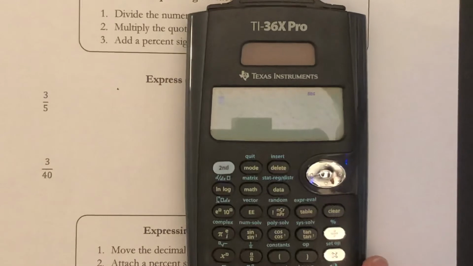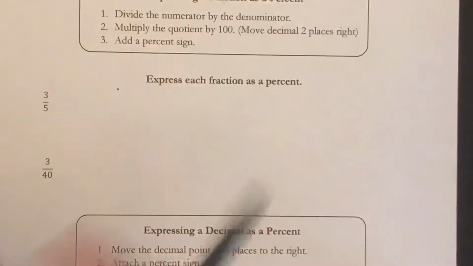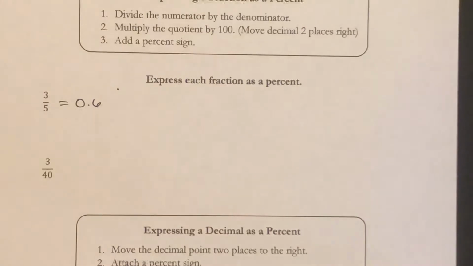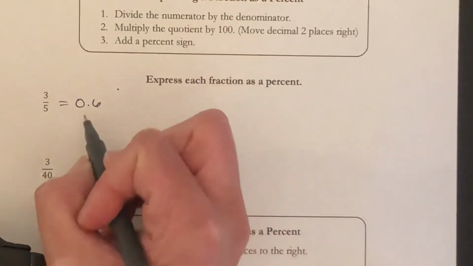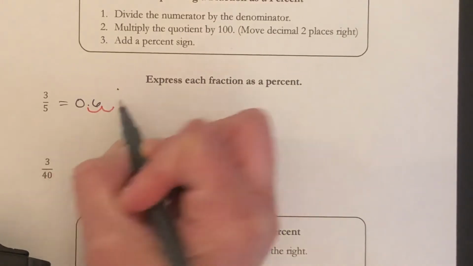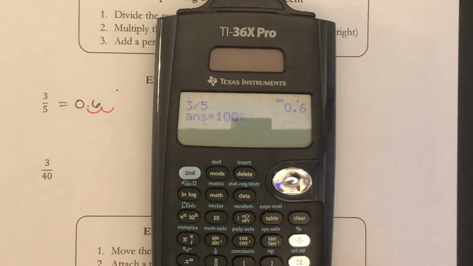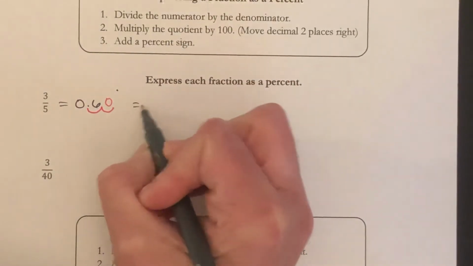If I'm going to change 3/5 into a percentage, I'm going to divide 3 by 5. And I get 0.6. So this is equal to 0.6 as a decimal. Now to convert this into a percentage, I need to move this decimal place 2 places to the right. Or like we said, we can multiply by 100. You get 60 either way because you fill in a 0 right there. So this is 60%.